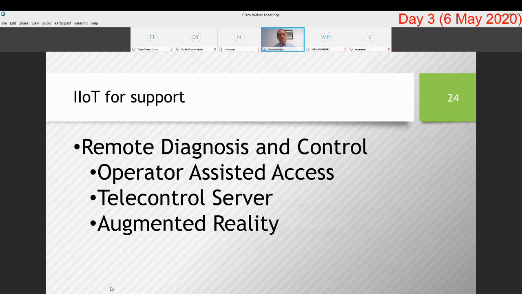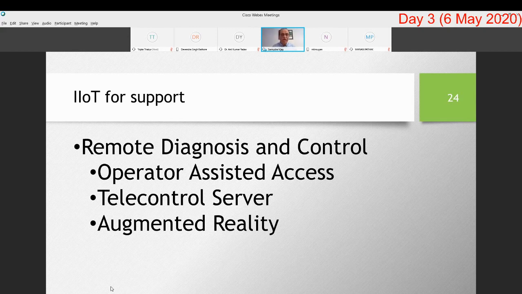Another function for which you need access to these IIoT or manufacturing facilities is because you want to perform remote diagnosis and control. For example, if something goes wrong and there is an expert, let's say there's a turbine that you are monitoring and there's abnormal excessive vibration of the turbine, you cannot have an expert show up in your plant instantly. So you could then take advantage of remote diagnosis capability if you are submitting that data.